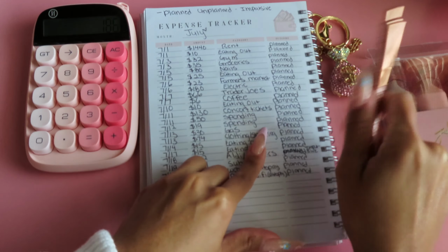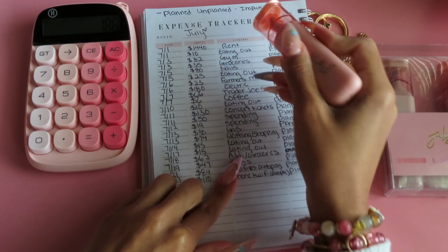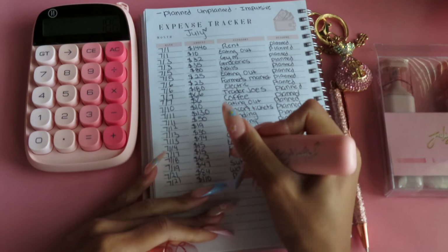And I usually like to highlight my impulsiveness because this is going to help us when we add up our expense tracker at the end of the month. So see how it's important to add things up to see where your transactions are. I'm just going to highlight on this end because I don't want to highlight my full expense tracker, because at the end of the month we're going to add this up to make sure it matches the budget we set for the month. So now I can see I've already spent $20. Sorry guys, I kind of bent this over. I spent about $26 over my grocery budget here.